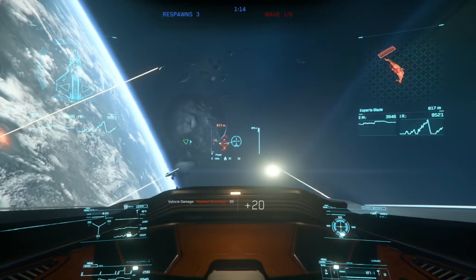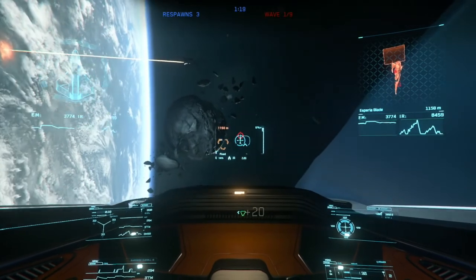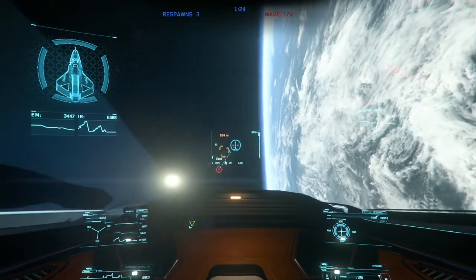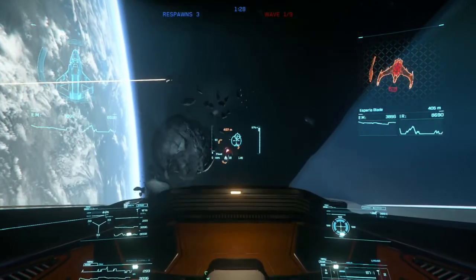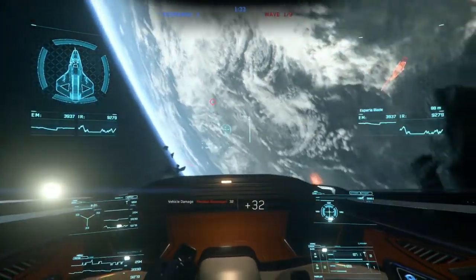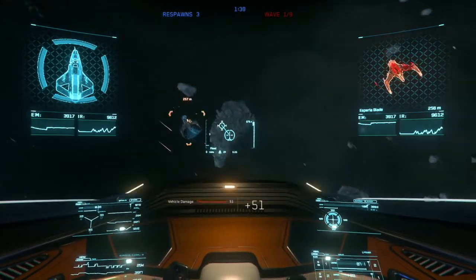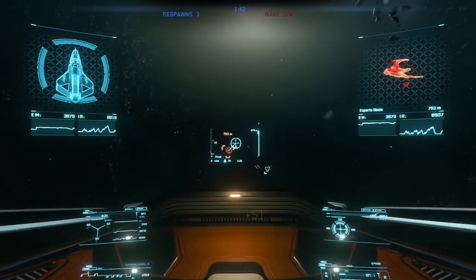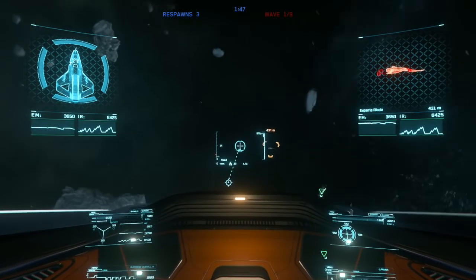I don't know what it is, but after you get situated with it, after you go through the pain of going through all your key mappings and getting them remapped again and trying to understand what's going on in this flight model, after all that is done, you kind of love it. So I needed to do that first before I grabbed the 300 series and jumped into Arena Commander and gave it a really good thrashing around to see how it flew.